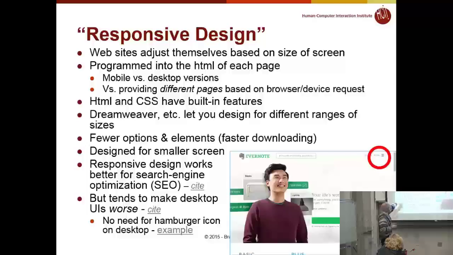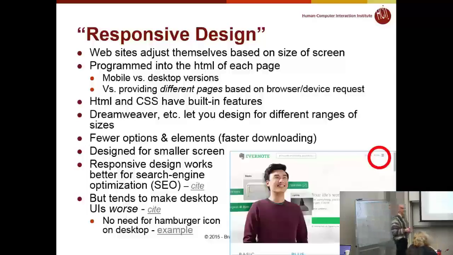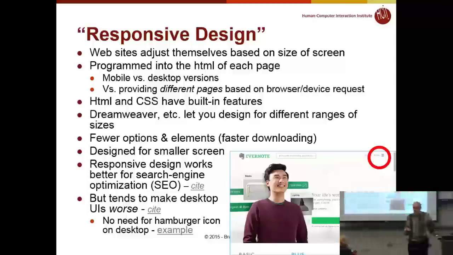And there's lots. Google announced, for example, that they were going to raise the prominence of pages that were responsive over other pages. And by saying this, they immediately cause everybody to want to do responsive design, because nobody wants their pages to be lower ranked than their competitors. So it really provides a lot of impetus to make your pages more effective.